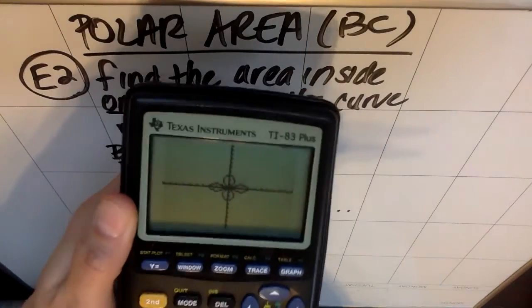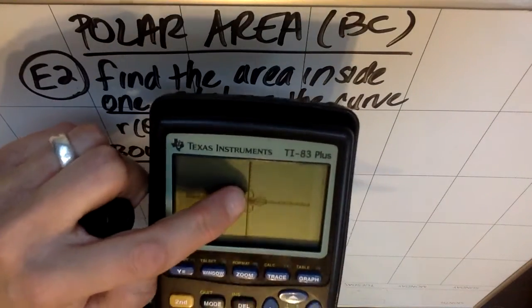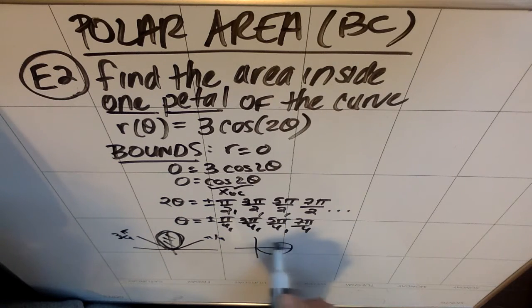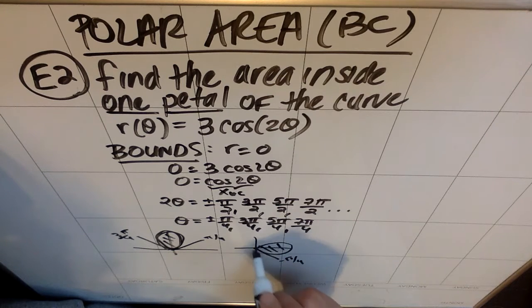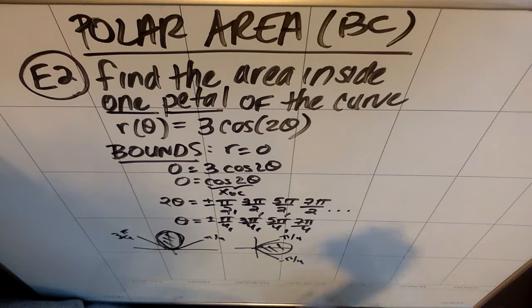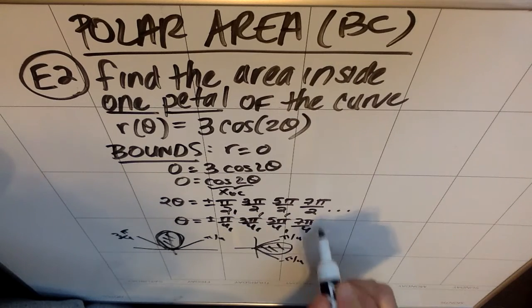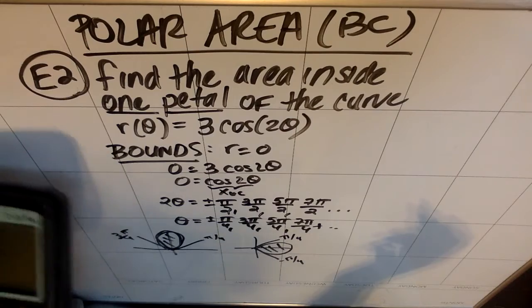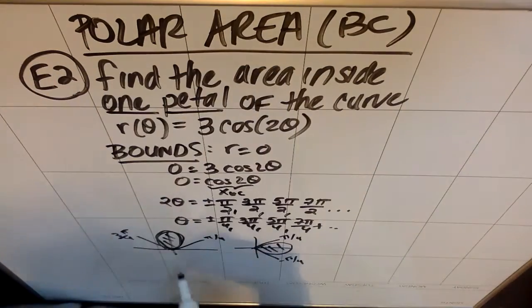If you look at my graph on the calculator again, I'm picking this one right here. If you had chosen, let's say, this one, the thing you have to be careful about is that your bounds would be negative pi over 4 to regular pi over 4. They'd have to be the adjacent bounds that fall in this category. Again, it doesn't matter which one you pick. You could have picked any of them. It's a circle that goes around and around forever. I happen to pick this one.